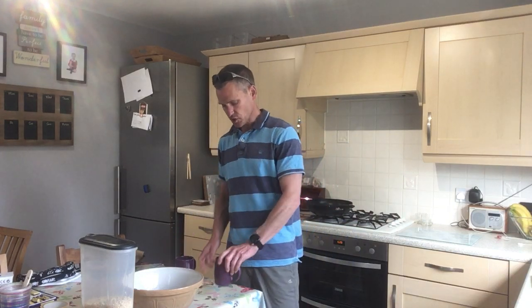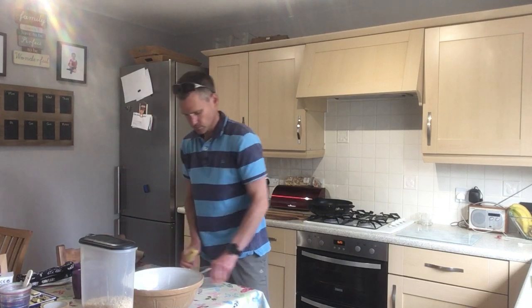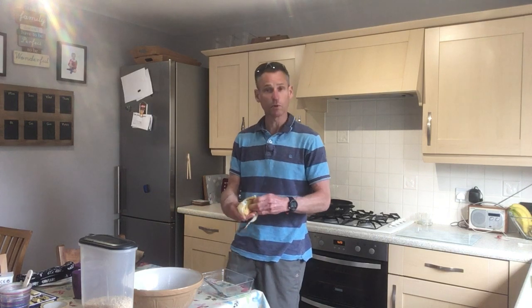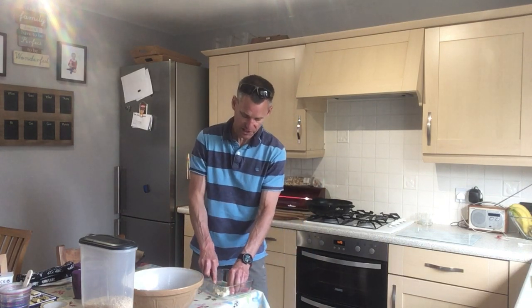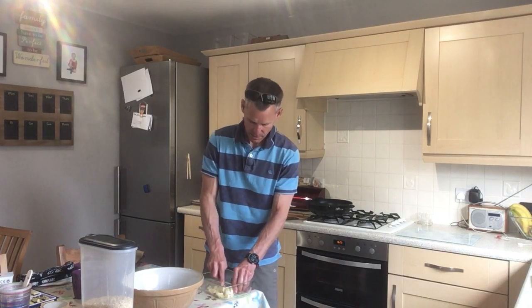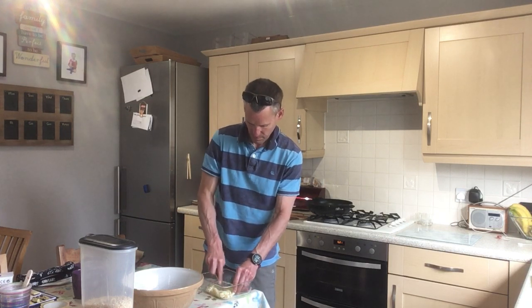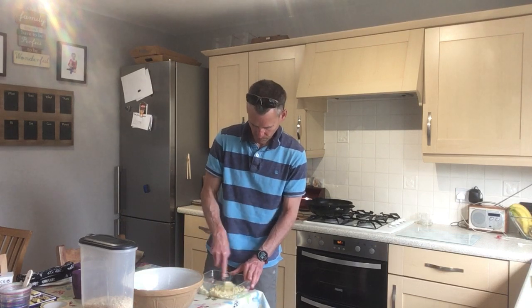I'm going to start off today by mashing our banana. Ones with spots on the skin are best. They have most sugars, easy to digest as well, and they'll mash easier as well. There we go, mash those up.